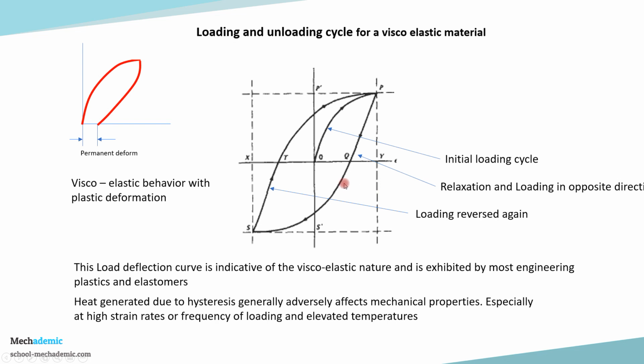So in summary, the viscoelastic behavior is a very important characteristic of plastic materials, and that viscoelastic behavior is highly dependent on the rate of loading, the frequency of loading, as well as the temperature and heat which is generated. Hence, for structural applications where there is high vibration and structural integrity has to be maintained, plastics are generally not preferred because of the high vibration and high rate of loading. They will generate heat, and that heat will in turn degrade the mechanical properties of the plastic.